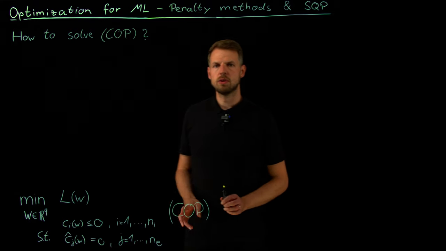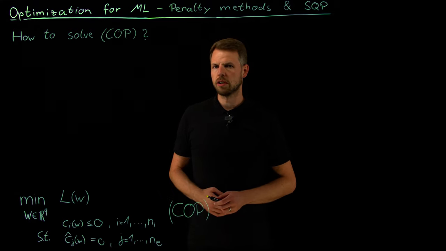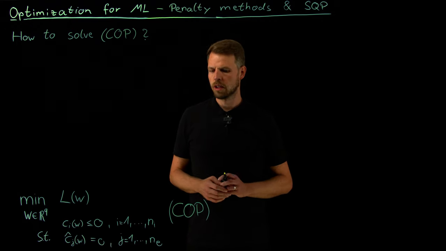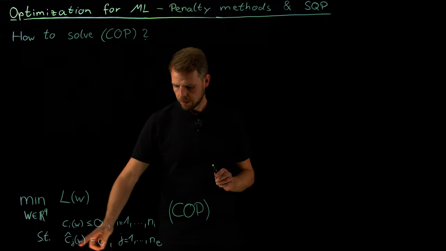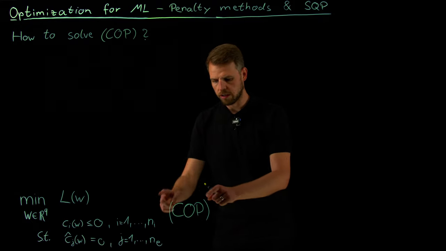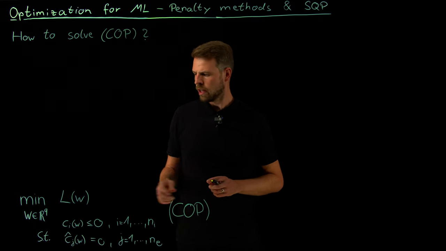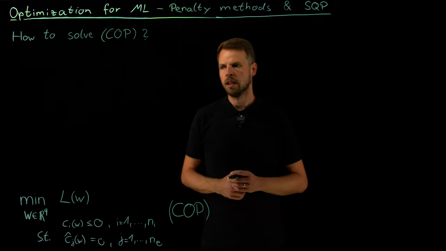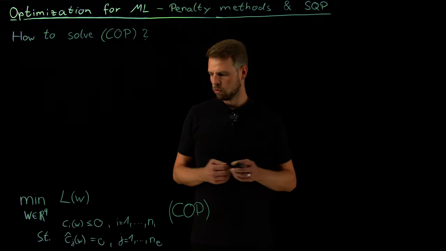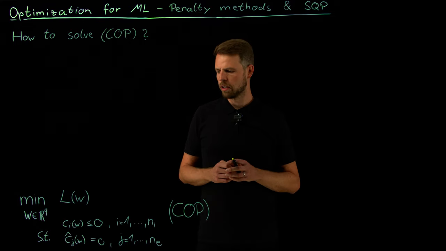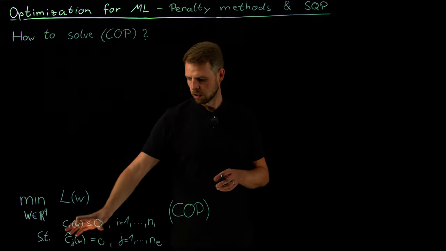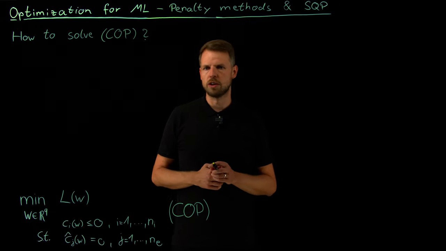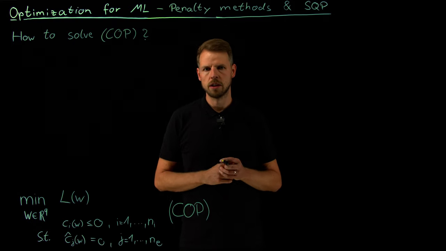Hi everyone and welcome back to our next video on optimization for machine learning and in particular on the constraint case. The last three videos have been about the question how we can include constraints in our optimization problem. So I'm calling this COP for constraint optimization problem for this video. So we do have this loss function and we have additional inequality and equality constraints. These can be due to numerical purposes like regularization parameters. This can also encode knowledge that we have of our system, like physics knowledge in the form of differential equations or energy conservation and so on.